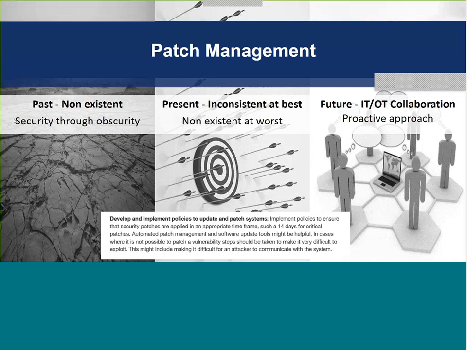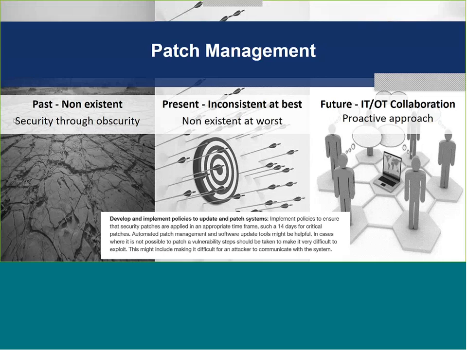Today, standards and general advice recommend patch management is performed to the control system due to the inherent threat of vulnerabilities. However, we see the implementation of patch management to control systems as non-existent at worst and inconsistent at best. This is, of course, a general sweeping statement when looking at most current control systems.